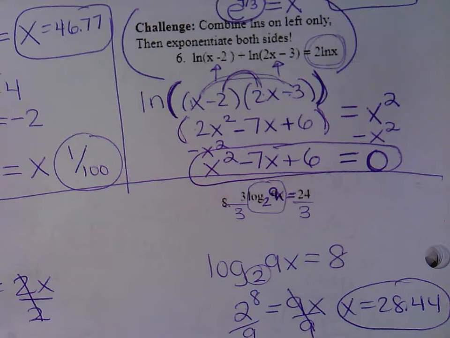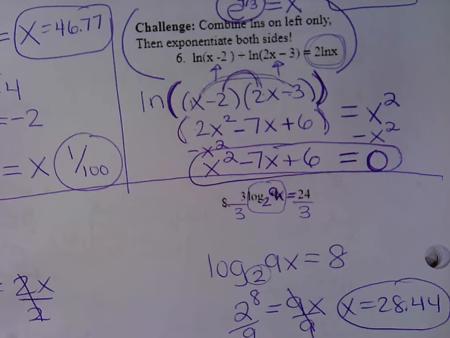This is definitely an advanced question because it relies on properties, quadratics, and an extraneous solution. But I think some of you could get it. So I wanted you to see the strategy. Combine the logs and solve the quadratic, because I think you need to know how to solve quadratics. But 1 does not work. So the only solution is 6. When you plug in 6, it will make it true.